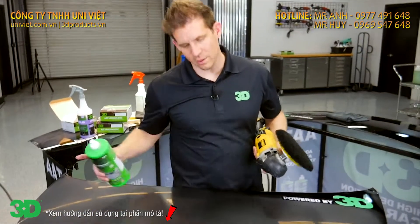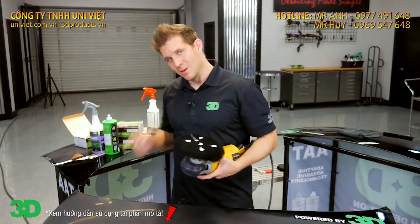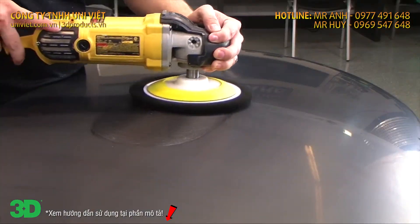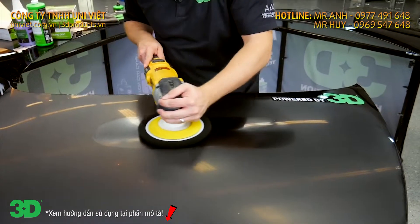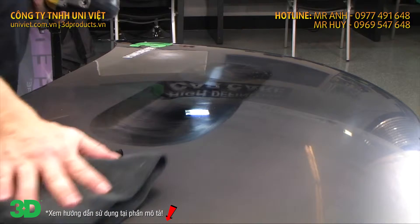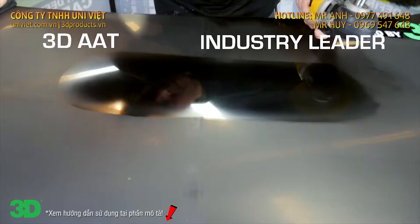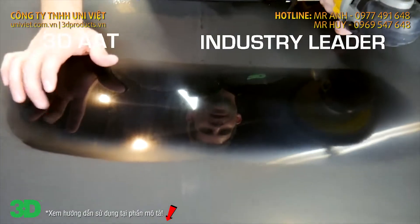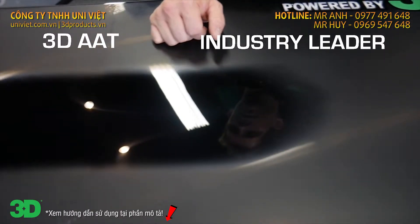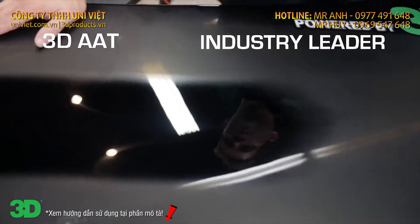I'll use an AAT501. We're going to go back and forth in even motions and show you how well it corrects. We'll do two passes, wipe, two more passes, wipe — and you guys can judge how well this sanding system works. Looks like we're getting a little bit more correction out of this side. You can see that the correction has been completed basically on both sides, but you're getting a little bit more durable paper with the 3D — leveling a little bit faster with a little bit longer life.